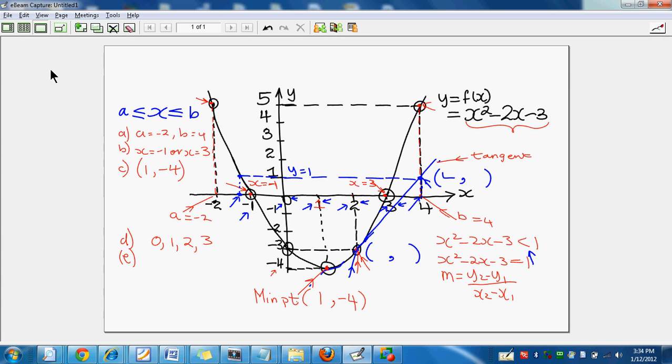So the coordinates here is 4, 1. Another point on this tangent, I said, was this one down here, and the coordinates of that point would be 2, minus 3. 2 in the x direction, minus 3 in the y direction. Okay? So, based on that now, we could deduce what the gradient of that tangent would be at that point.